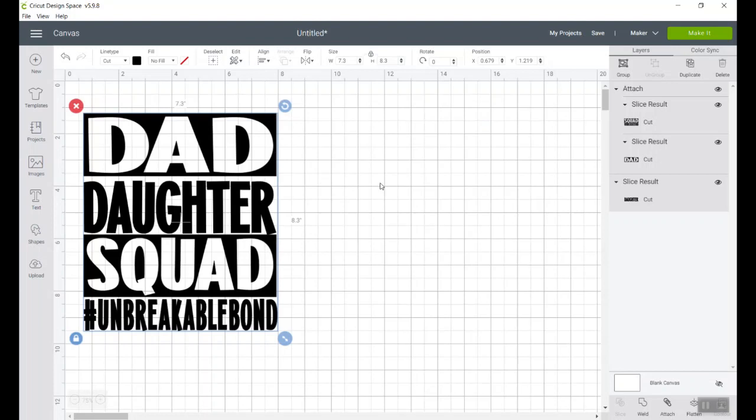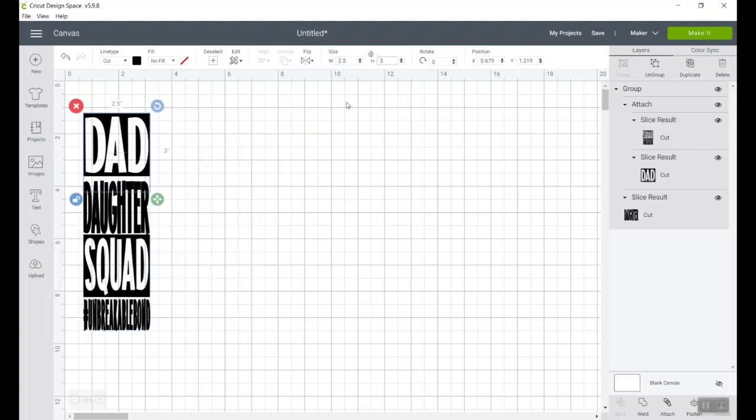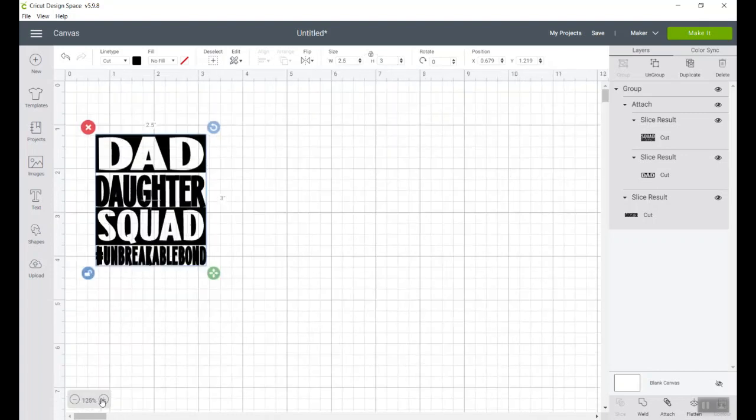Great. Now at this point, I'm going to group it, because if I don't group it, right, and I start adjusting the size, I will only adjust the size for dad and the squad, but not the daughter. But I want to adjust the entire project. So just for now, I'm going to group it, and I'm going to custom adjust the size by saying that I want my width to be 2.5 inches and my length to be 3 inches. Very good. At this point, I can put my canvas at a larger size so I can see what it is that I'm doing.